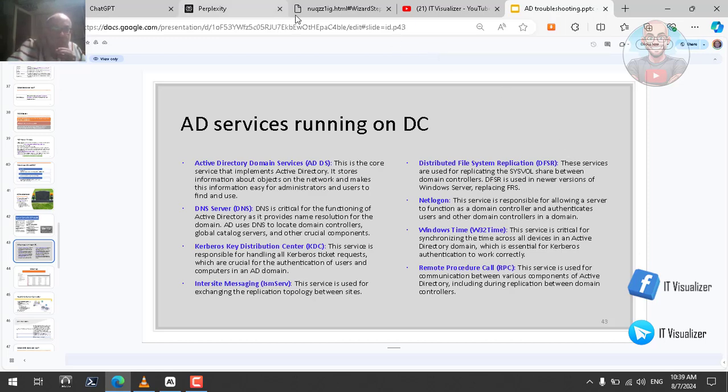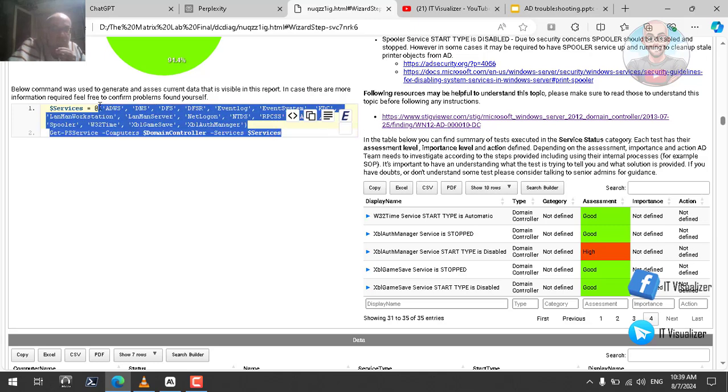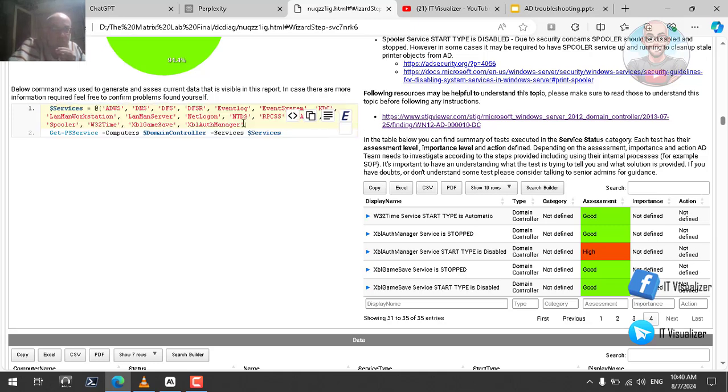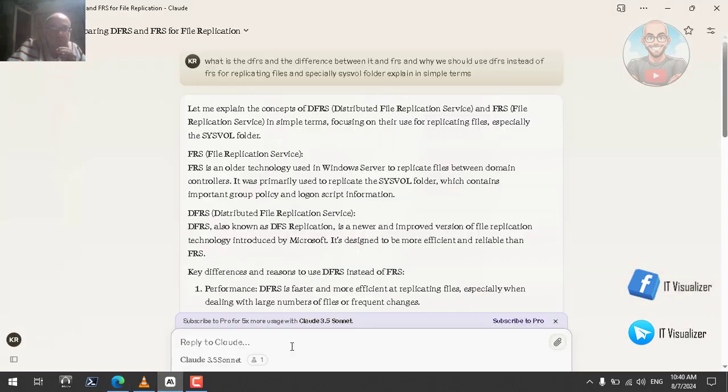But what we can do is take all of these services. For example, here we go, we can take all of these services, copy, and go to, for example, Claude, and say these are services that Active Directory depends on, listed by their service name.